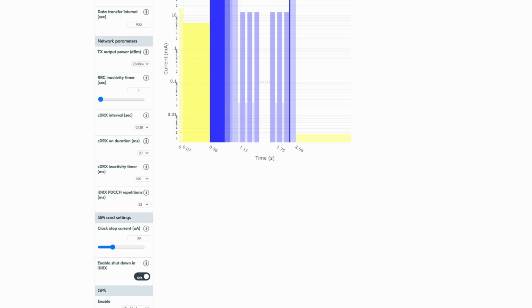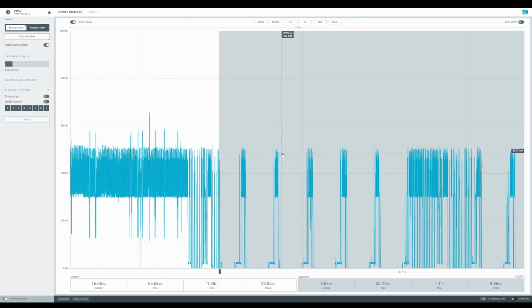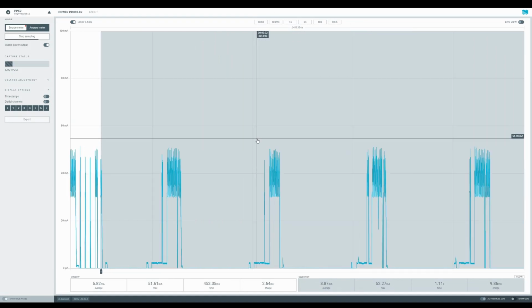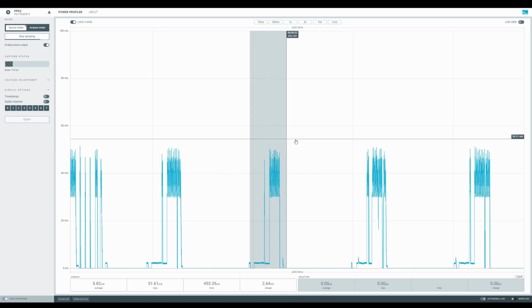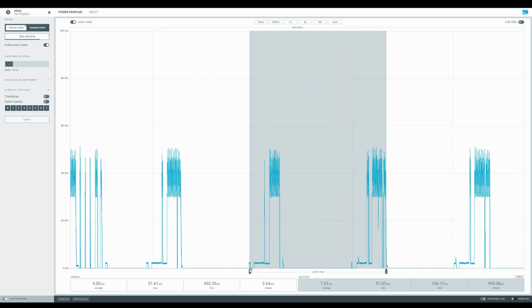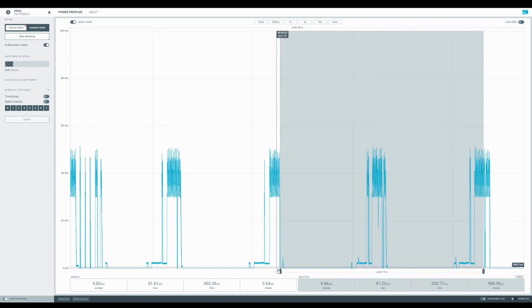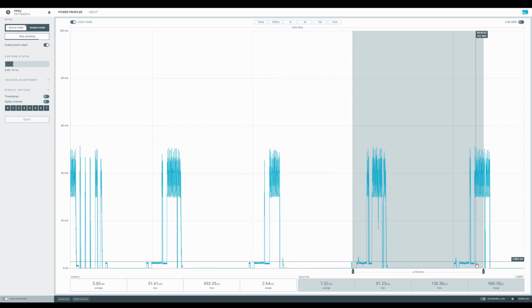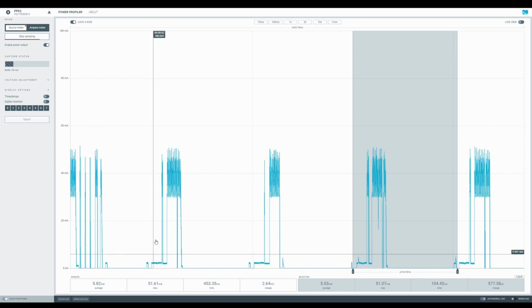Then we switch back to the power profiler, zoom in on one of the CDRX intervals, and find out approximately the intervals between the events here. So it's around, let's see, about 100 milliseconds.